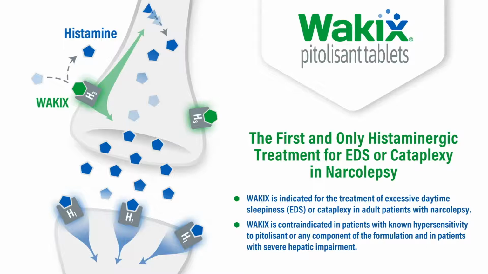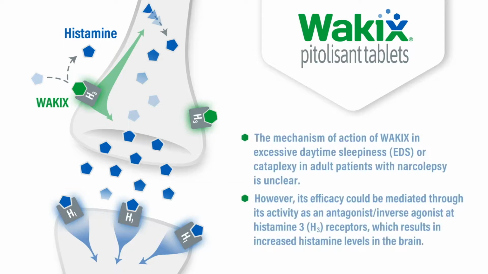Wakix is contraindicated in patients with known hypersensitivity to pitolisant or any component of the formulation, and in patients with severe hepatic impairment. The mechanism of action of Wakix in excessive daytime sleepiness or cataplexy in adult patients with narcolepsy is unclear. However, its efficacy could be mediated through its activity as an antagonist and inverse agonist at H3 receptors, which results in increased histamine levels in the brain.